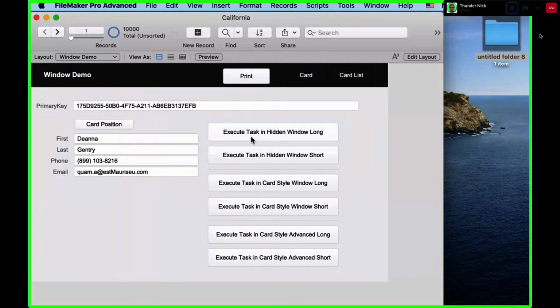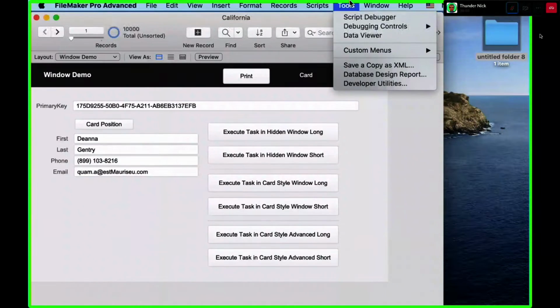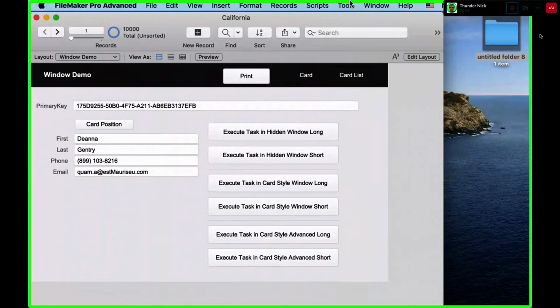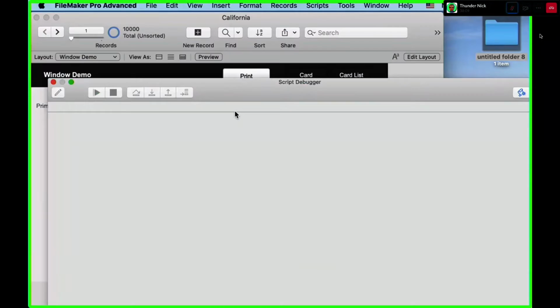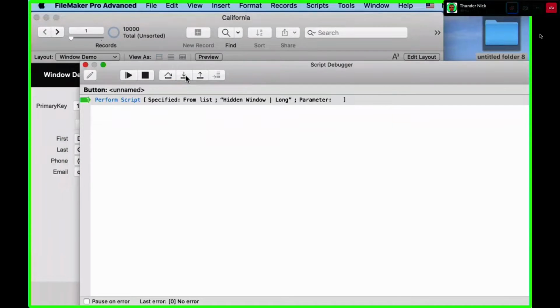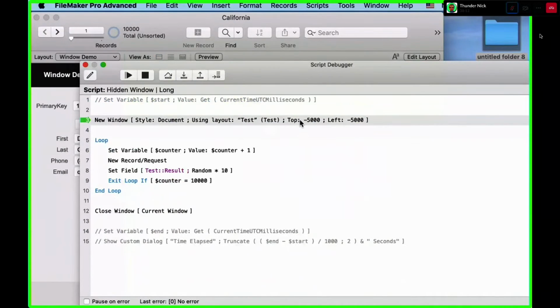We call that a task. Here we are going to talk about when you want to execute a process: you open a new window, and you hide it with the -5000, right?